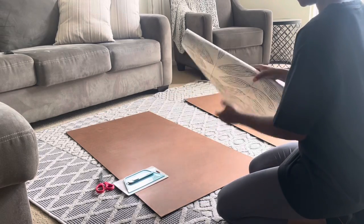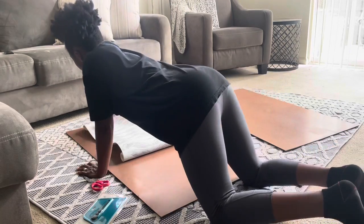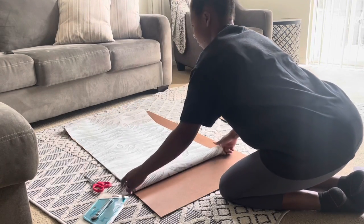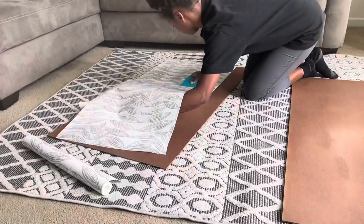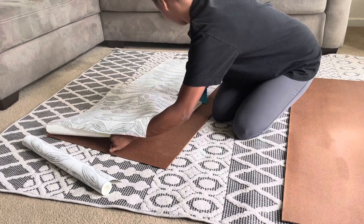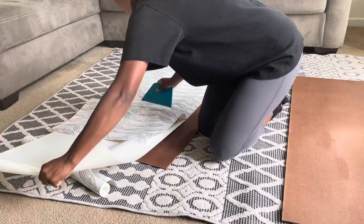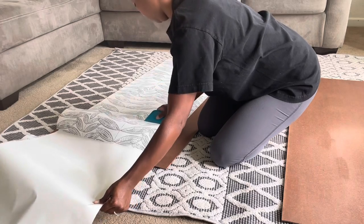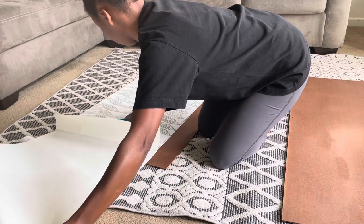Okay, so I ordered this peel and stick wallpaper on Amazon. I just ordered one roll. I can't remember exactly how much it was. I wanna say around $30-something. I'll be sure to link it down below. But I could have gotten away with getting two of these because I did wanna do the inside of the base of the hutch. And I did have a strip left. I could have probably made it work if I would have done a whole puzzle situation, but I decided not to do that. So anyway, the process for the most part was pretty simple.